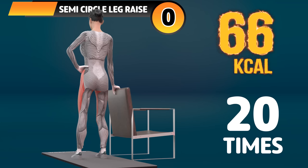Next exercise is semicircle leg raise. In 3, 2, 1, go!